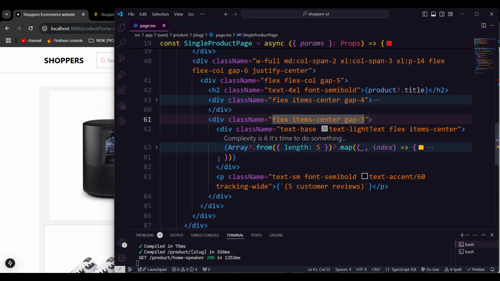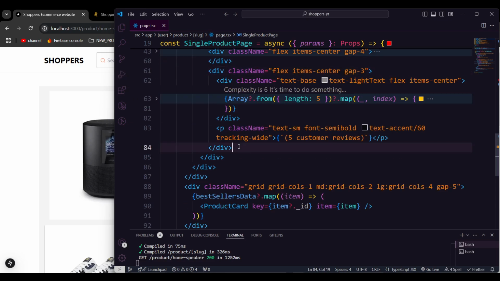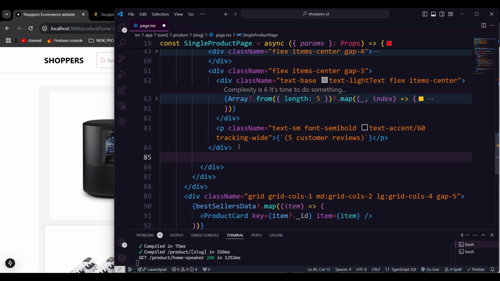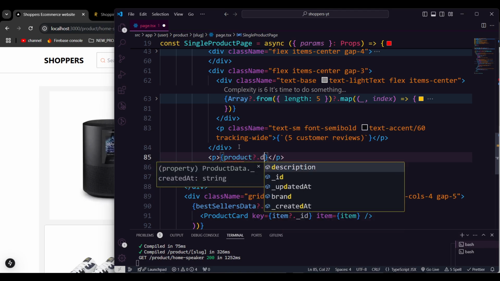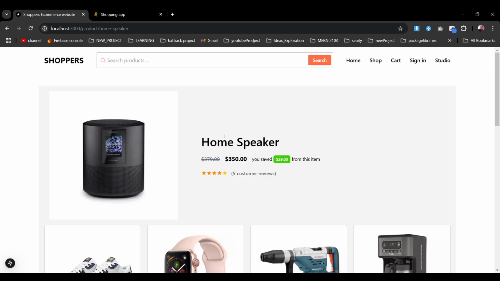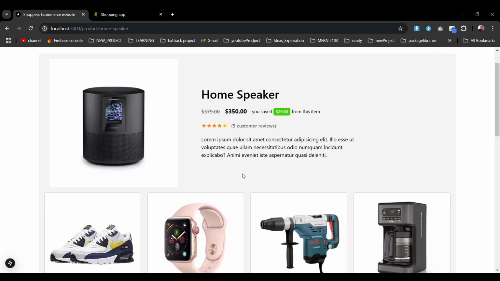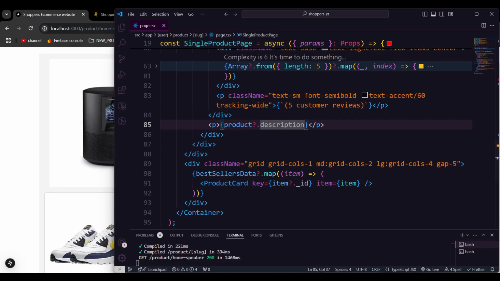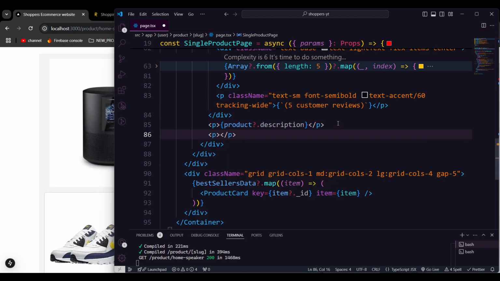Okay, done. Now after that div is done, here I'm going to take a p tag by which we're going to render that product dot description. So we'll be able to see the description, and after that description we will also provide one more property, should be the first to leave a review.